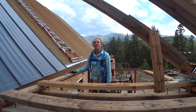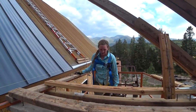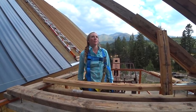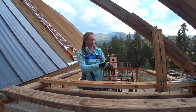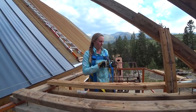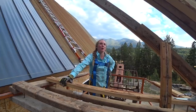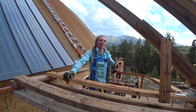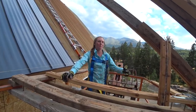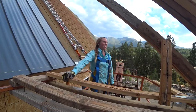What are the biggest troubles today? What were the most time-consuming parts? Getting going. It took us 2 hours to get started. Anna's got some secrets we're going to share in a second that's speeding up her processes. I think me getting on the roof and helping you put the screws in. It's just slow. It cuts you in half. I don't think you can speed that up, not unless you have a collated screw gun. You're leaning over with your non-dominant hand, trying to put a screw in the center, not too tight. Good luck. Just takes time.